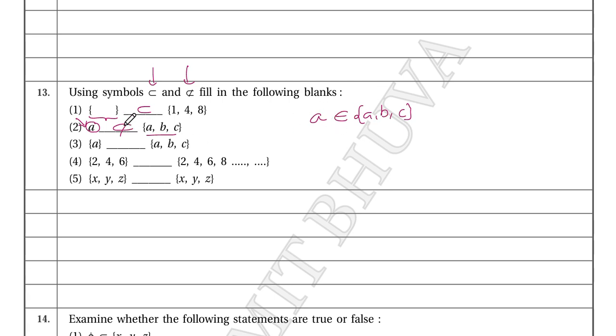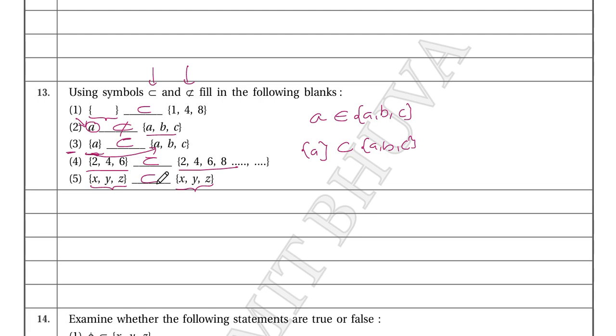This is wrong. Then third, now it is written in set form. So set A is a subset of ABC. That is correct now, because between two sets the subset sign will come. So this is a set and this is a part of this ABC. So here subset will come. Then next one, 2, 4, 6. It is a part of this. Yes. So this is a subset. Then XYZ, and here also XYZ. So it is exactly the same. So yes, it is a subset. Okay.